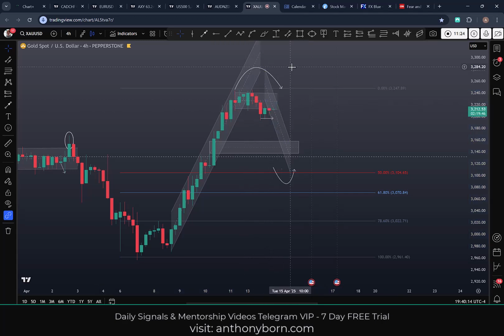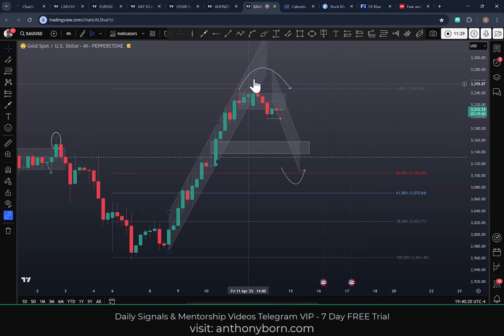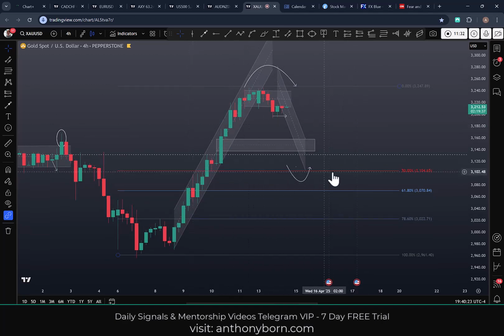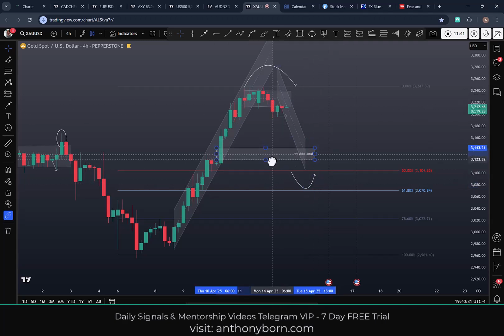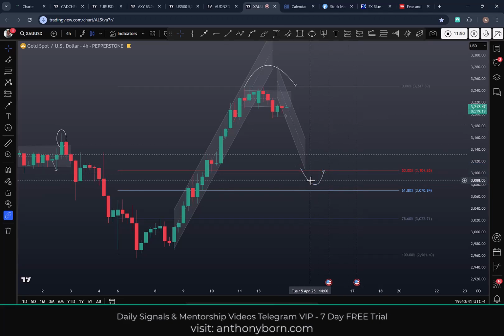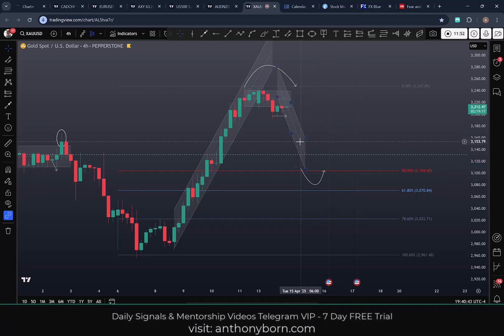If it pushes up and leaves me behind, okay, I'll wait for the next opportunity. What I mean is a decent pullback. This level here is equilibrium. Under here is discounted. So I want this to pull back down here before I get long. In fact, let's just take that out, and that would be my point of interest, getting long in a discounted zone rather than in a premium zone.